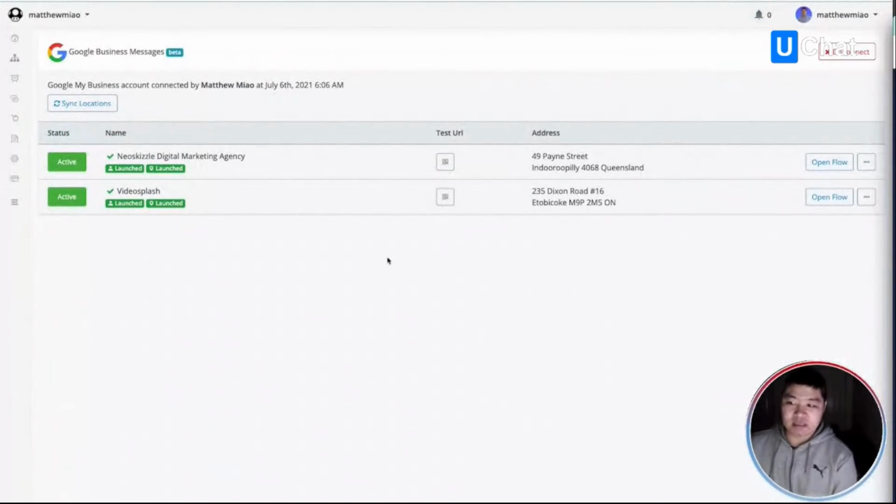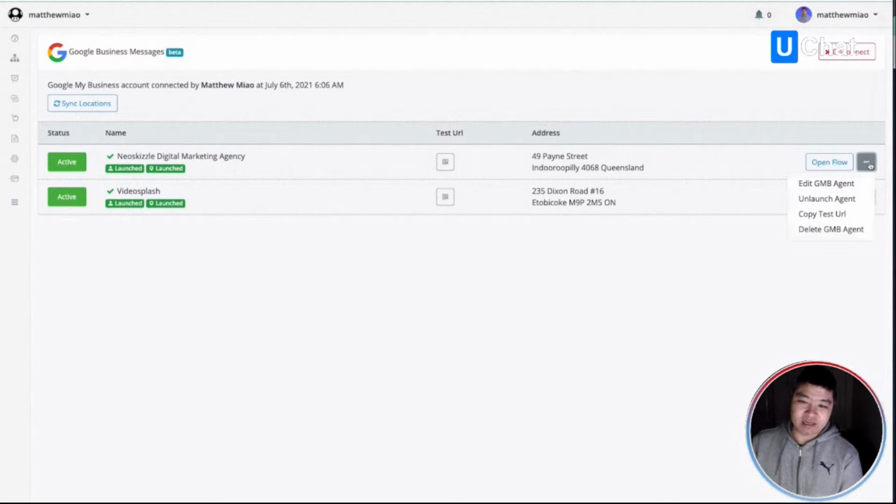So this is a place that if you ever launched your chatbot, you will see that the agency and the address is all in green, so it's launched. Okay, so if you want to disconnect your chatbot, you can just click the button here, and there is an option called Unlaunch Agent.